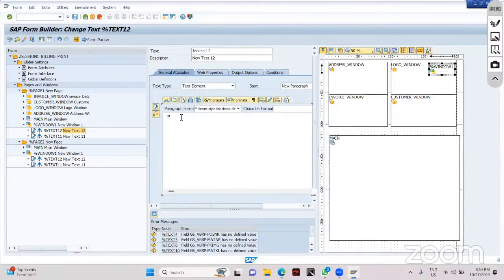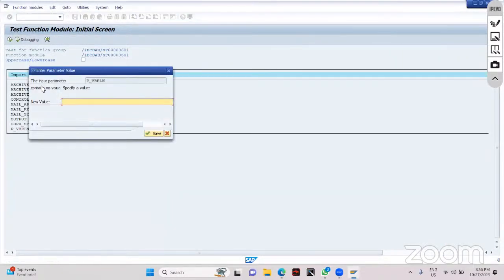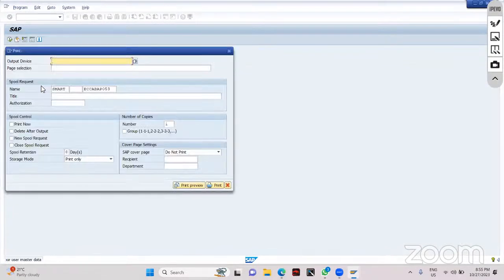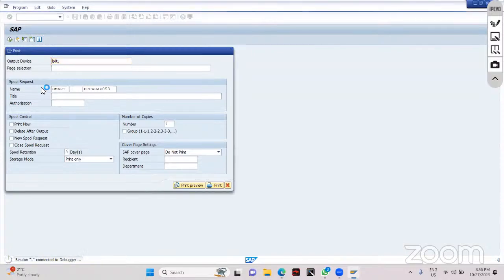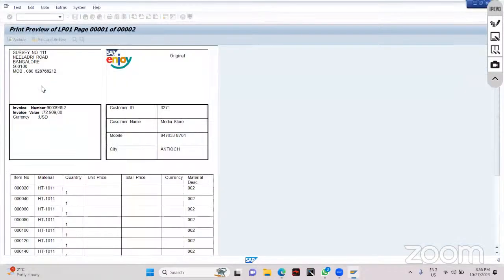Go to the general window, okay, and here what you can do is give the duplicate part, okay, check and activate it. Okay, just execute, and execute, and execute. So for now, we'll just print only one copy. Okay, so the number of copies is 1.